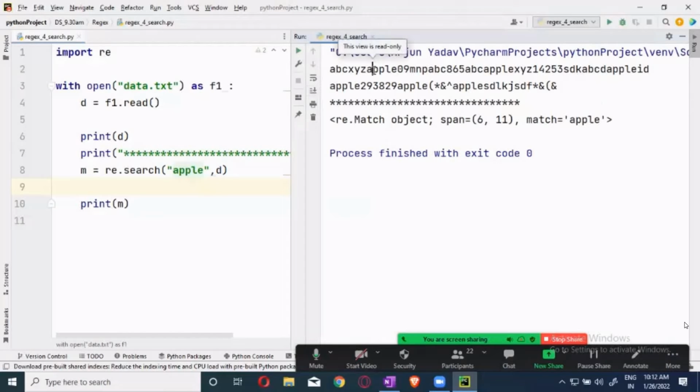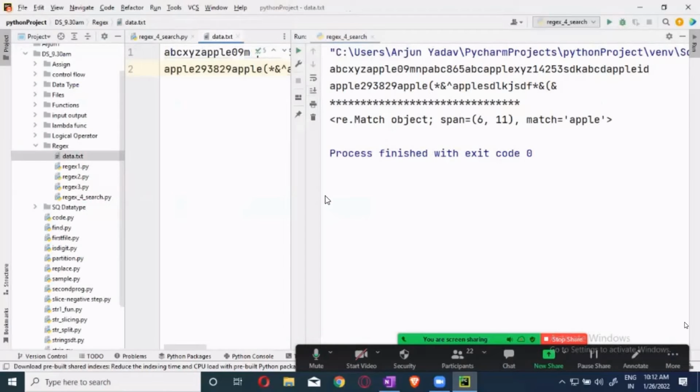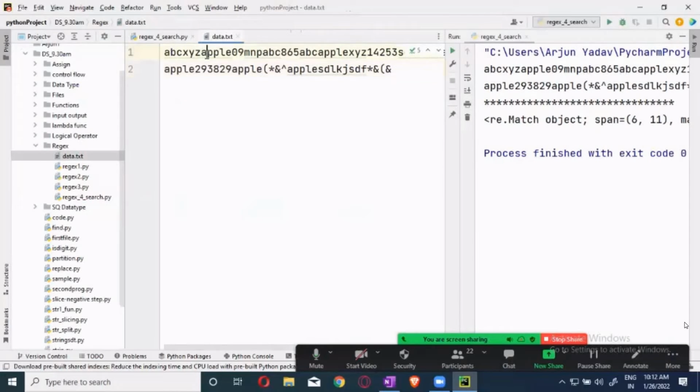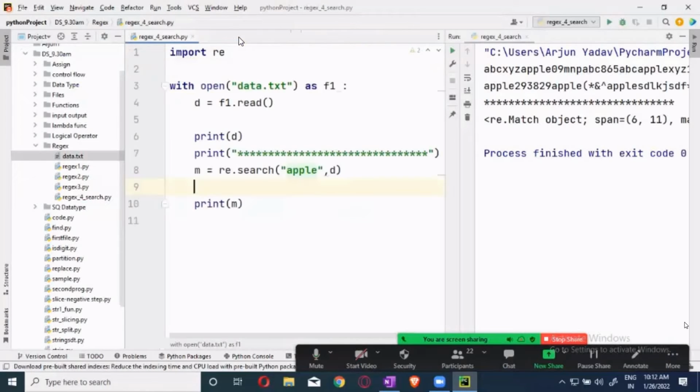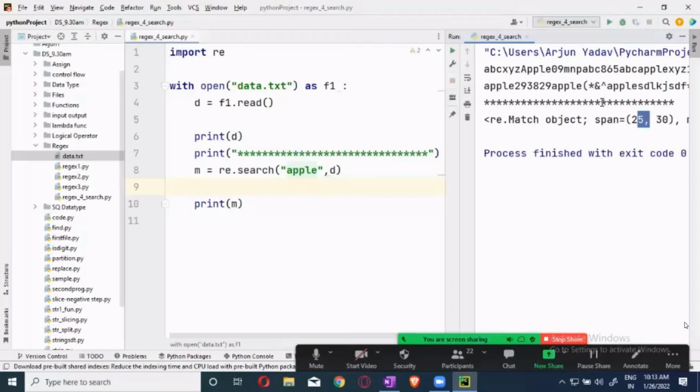Now I'm changing this one to A, guys. Okay, I can't do it, I have to do it with that. Next, fine. Here the first instance, I'm changing it to capital A. Now capital A is identified differently from the small a. Yes or no? So now this is not the first instance. The first instance will be at the 25 location. Can you see? Because this is not the apple. This is a lowercase and the first letter is uppercase, so this is not the one matching. So whichever is the first match, it will give us.